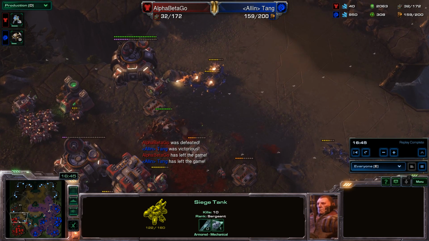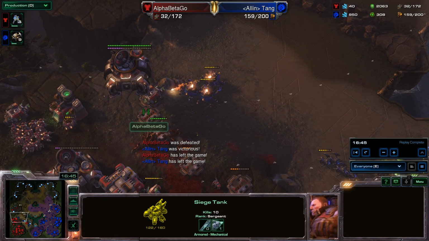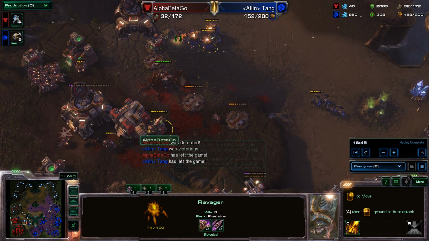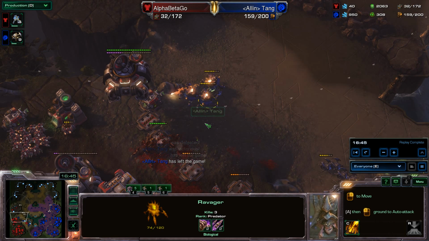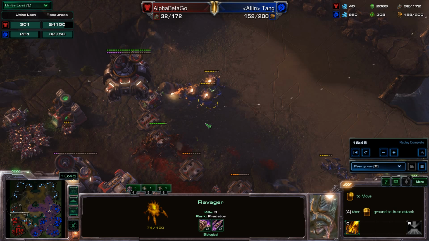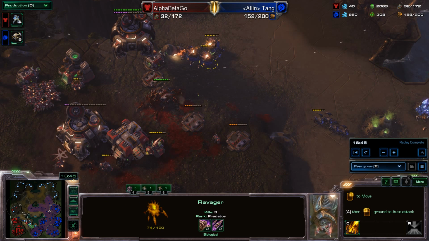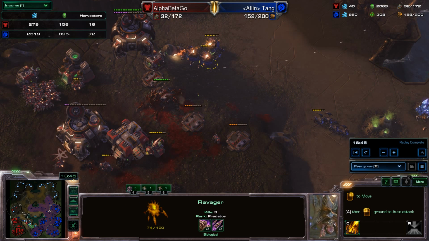A rage quit from AlphaBetaGo. Tang is victorious. AlphaBetaGo's left the game. Yeah, so again, I always say Roach Ravager doesn't necessarily work in the late game versus Terran, especially when those upgrades are there, but you know what? If you can just out-macro your opponent, you're going to be A-OK. You can afford to lose, again, it's like 10,000 more resources lost than your opponent, but in the end, it doesn't matter if you continue to kill resources, and kill 72 SCVs.